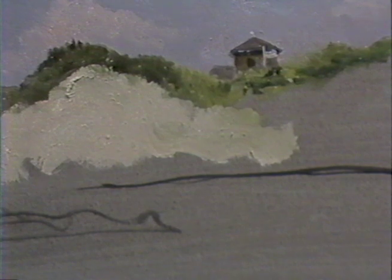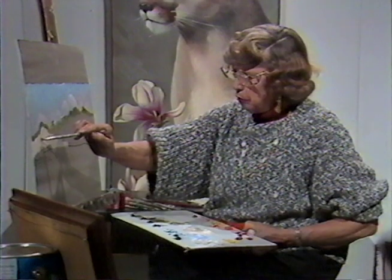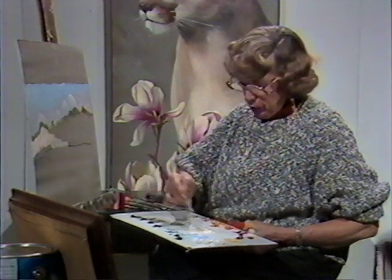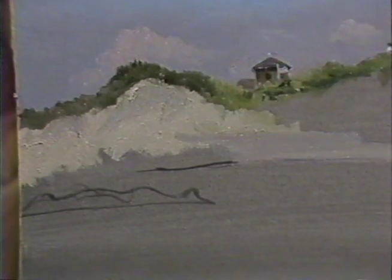But the shadows on these dunes, interestingly enough, tend to be in the mauve patterns. So mauve being purple and a touch of orange, I believe it needs some cerulean blue. A little touch of blue is needed here. I believe that this is going to be the color that I'm going to want for the break in the dunes. And also up near the grasses there are touches where the sand becomes deep and where it flattens out, mysterious, but all the dunes are not just a great white band of sand running across. It has ins and outs and ups and downs and so forth.